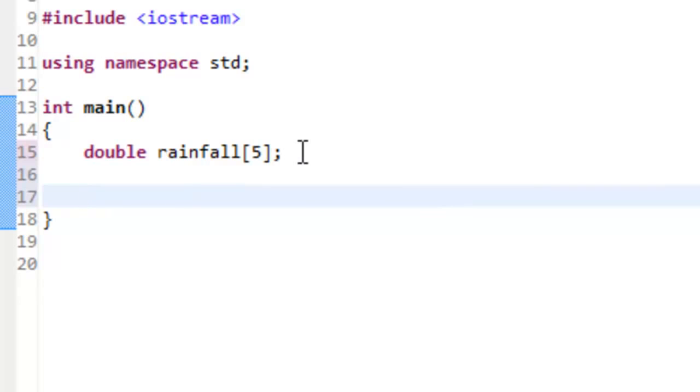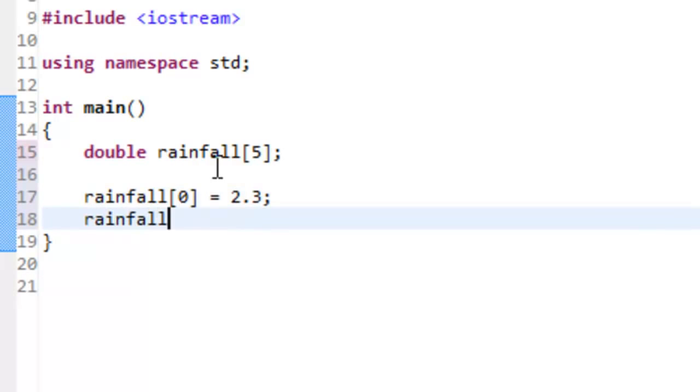If we're interested in assigning values to that array, it turns out that this particular array would already have some values there whenever we execute that line of code. But if we want to write our own values into those elements of the array, we would say the name of the array, and then specify a particular element within the open square bracket, close square bracket. So we'd do 0, then an assignment statement, and then specify some particular value. So maybe on the first day, we had maybe 2.3 inches.